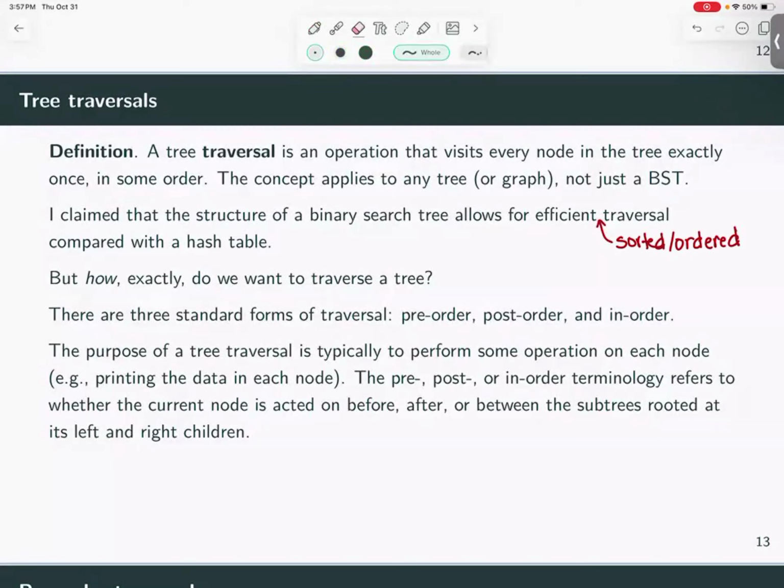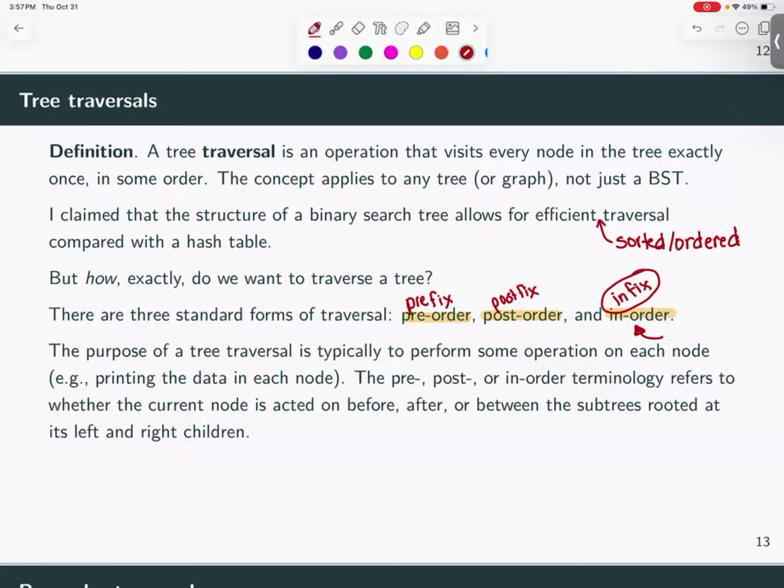So there's three different ways that we typically traverse a tree. The first way is pre-order. The next way is called the post order, and then the in order. Now, these line up very similar to what we saw when it came to prefix notation, postfix notation, and infix notation. And infix notation is the one that we're used to seeing. So using that, we can sort of extrapolate that the in order traversal would be our sorted or ordered traversal.